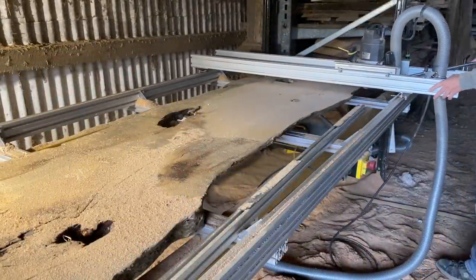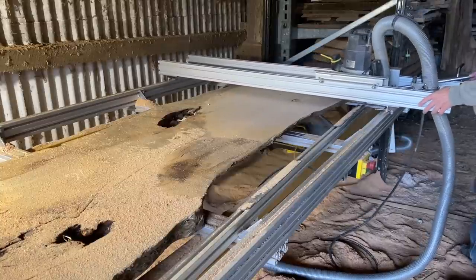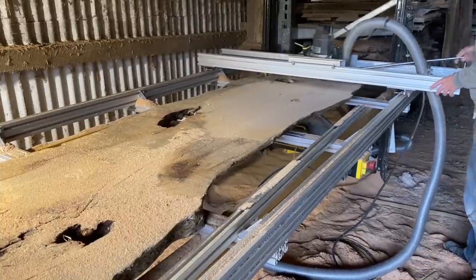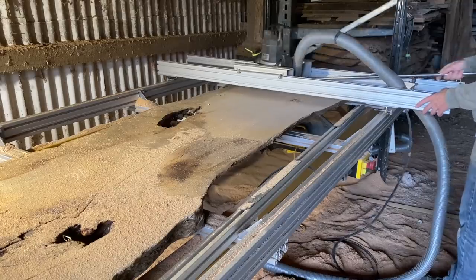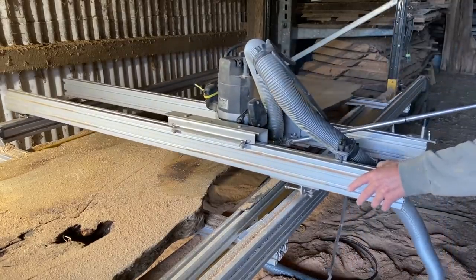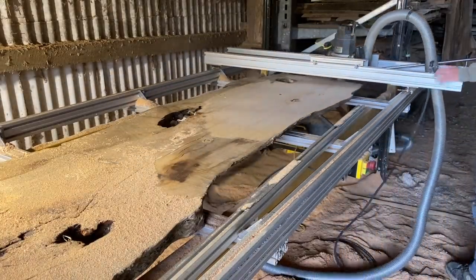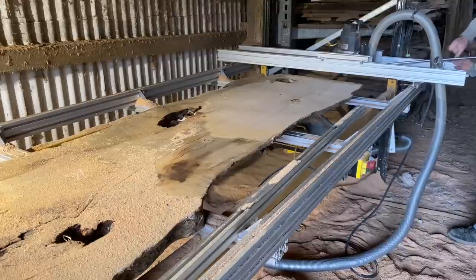Okay, at the start of any project like this, using a big live edge slab that's been air dried or kiln dried, getting it completely flat. The best practice really is to wedge it on one side till you feel you've got the overall level at the top kind of consistent. Then take a skim off the top, keep checking it.